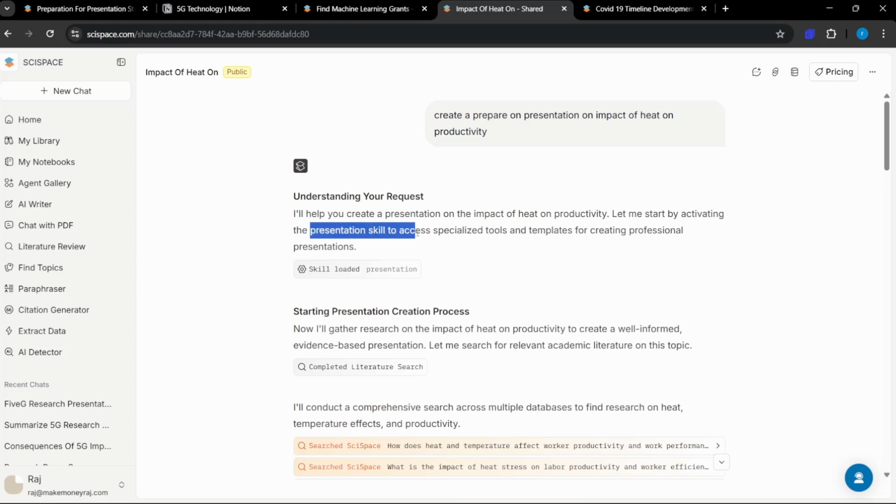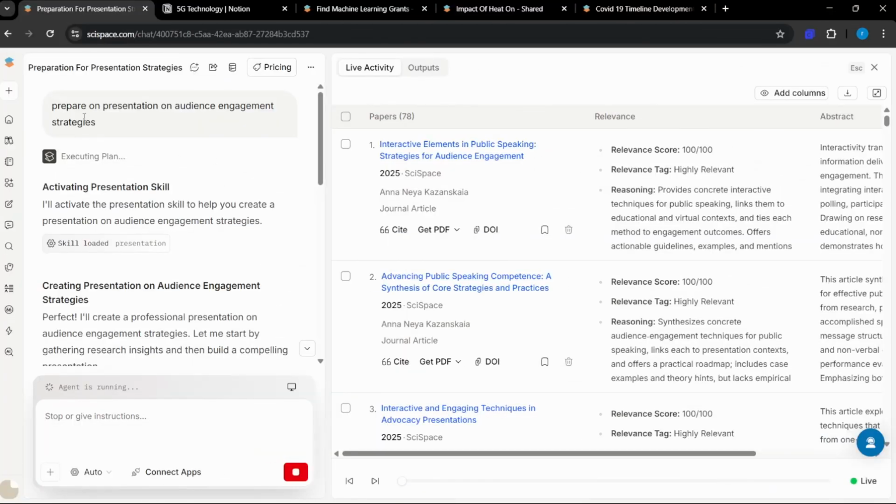That's what this AI agent automatically does, and this is a new feature because we want a particular AI agent which is trained for a particular prompt. SciSpace is good at that. Even if you look at the prepare a presentation on audience engagement strategies prompt, you can see it initially activates the presentation skill to give you better results.